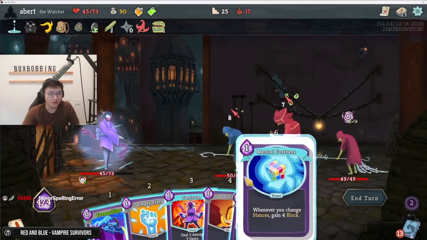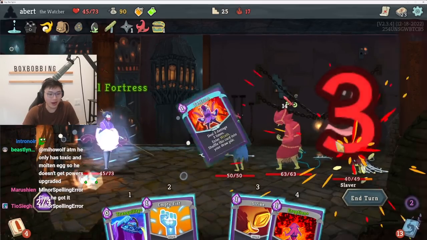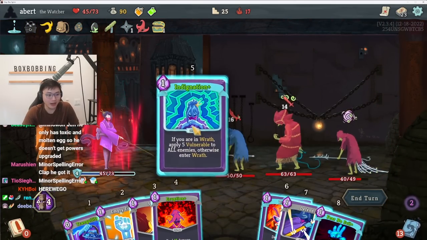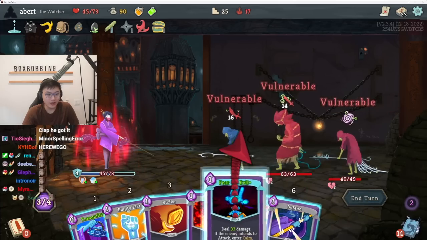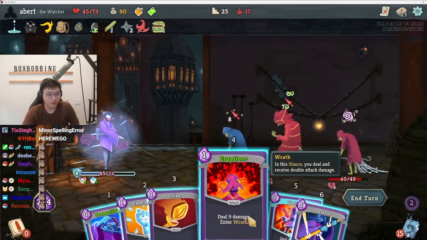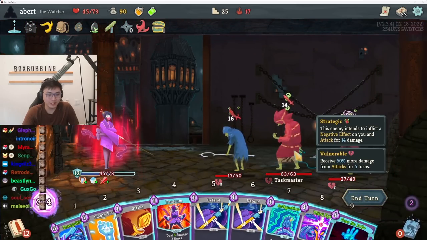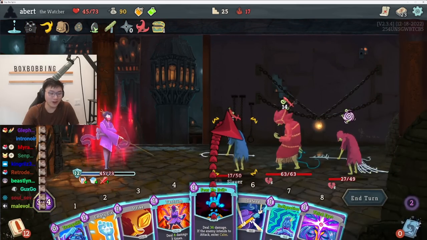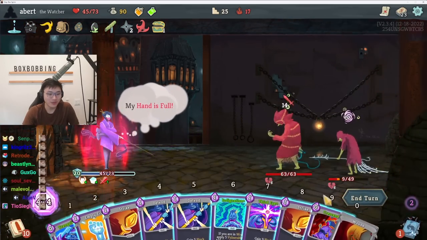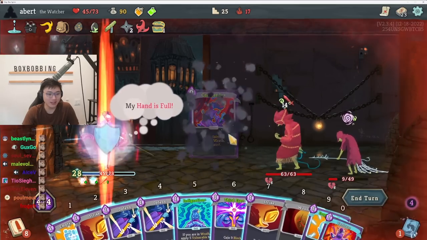Behold! This is, in my opinion, quite a crazy turn. First, I enter Wrath and I draw four cards. Then, I play Indignation and apply Vulnerable to the entire team. Then, I Fear No Evil to enter Calm. Then I use Eruption to swap and draw four more cards. And then I go into Fear No Evil. Then I enter Wrath. Then I Tranquility. And then I enter Wrath.